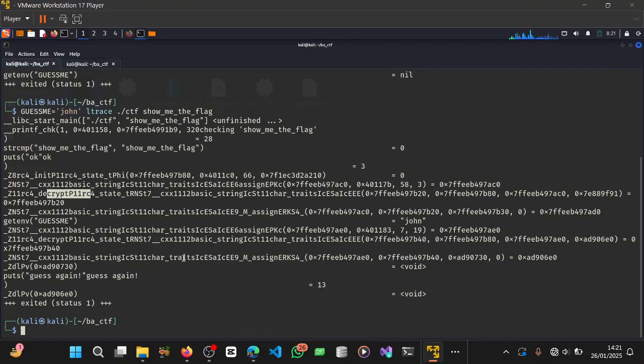Then we have getenv here, guess me. So this getenv function is trying to get the value of this environment variable, which I set here as John.